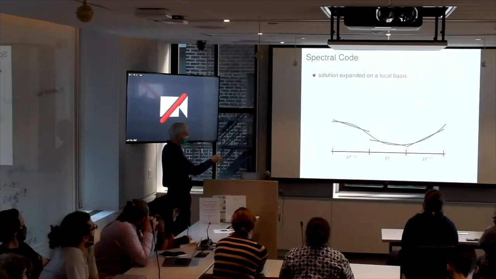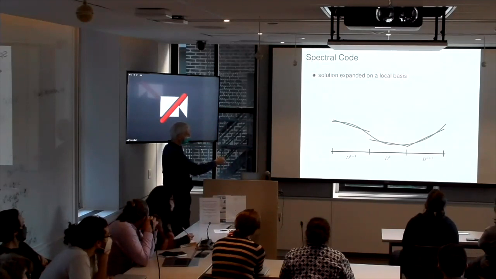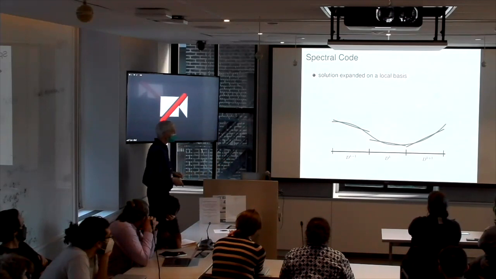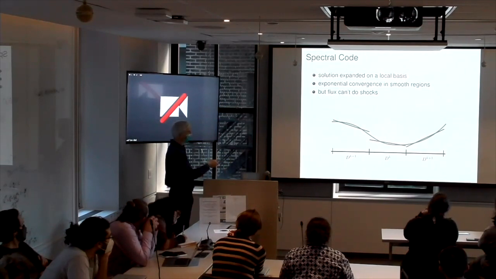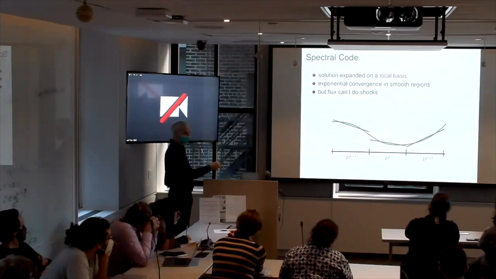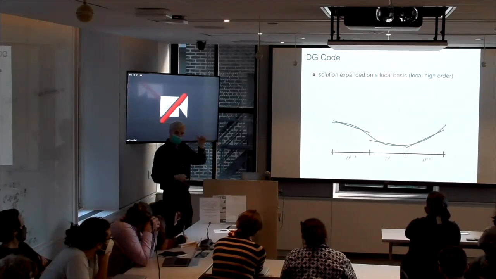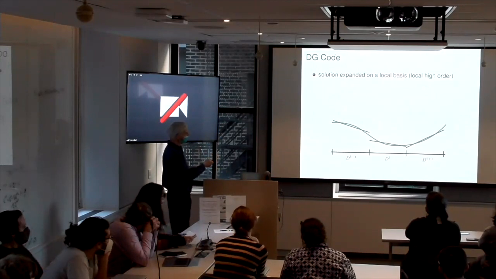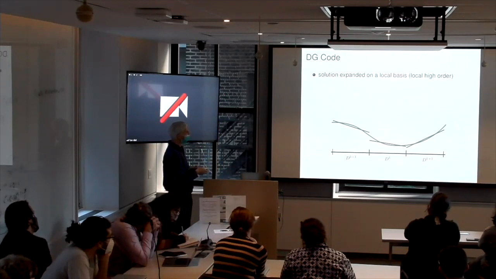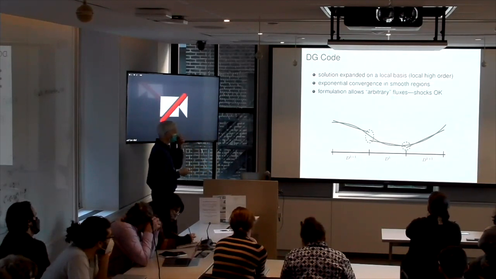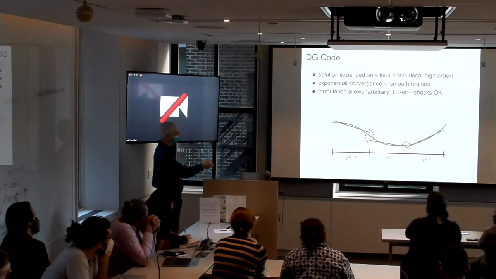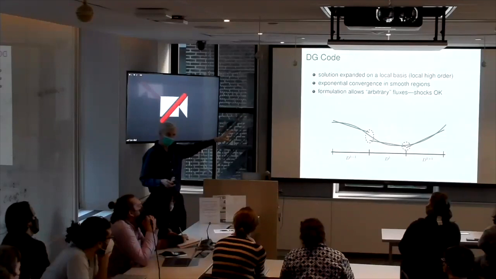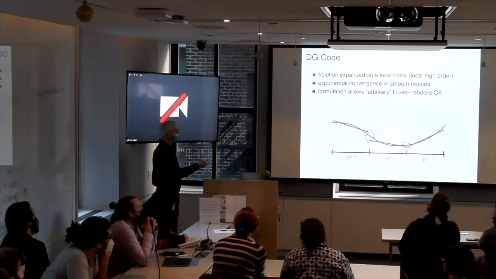So here's the solution, the same green, but now approximated by a straight line with an offset to make a good approximation. So this will give you exponential convergence in smooth regions as you increase the order of this polynomial. But it can't do shocks. You get Gibbs phenomenon. The DG code tries to combine these two things. The solution is expanded in a local basis, just like in a spectral method. But the way it's done, you're allowed to use exponential, so you still get exponential convergence if it's smooth. But this formulation allows you to use more general limiters based on the ideas of the finite difference ones that in principle can handle shocks.